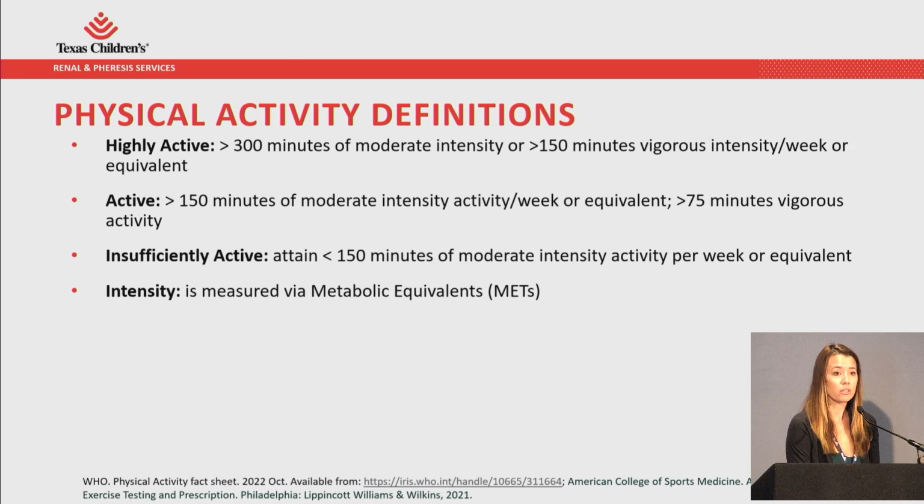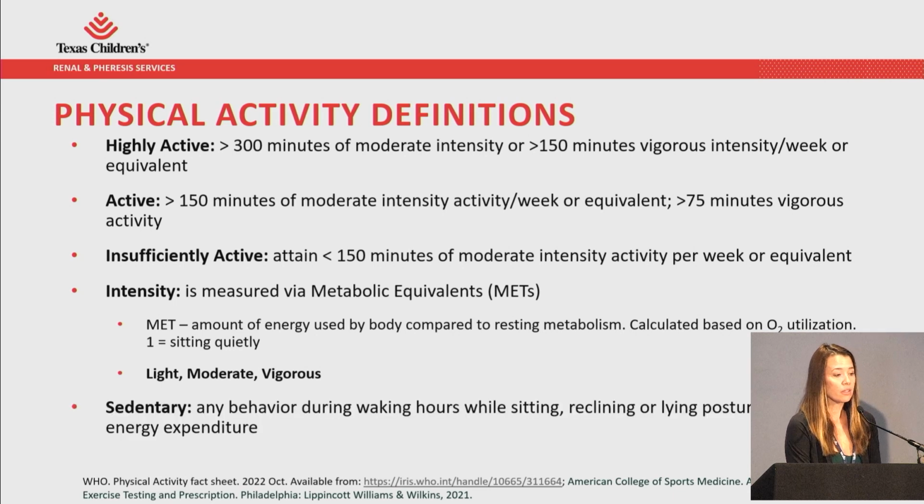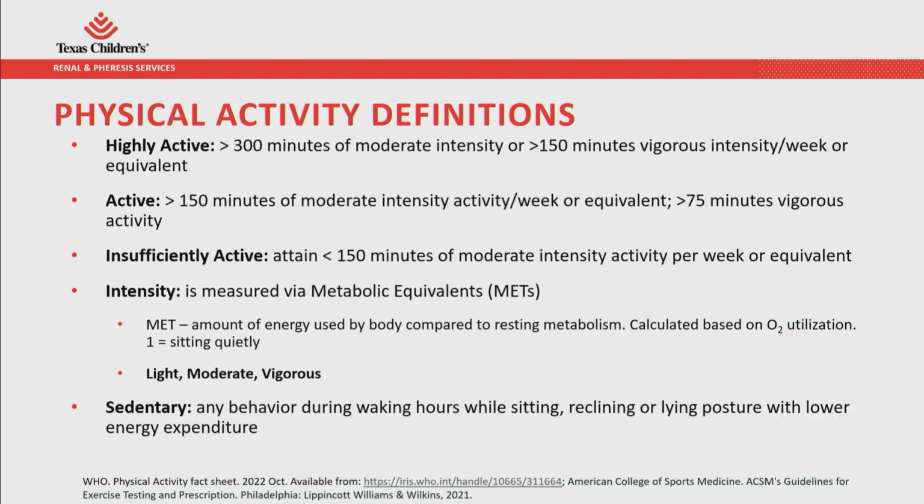I talk a lot about intensity in this talk, and intensity is measured as metabolic equivalents. I'm sure you guys are familiar with these. It's basically the amount of energy used by the body compared to resting metabolism, and it's calculated based on oxygen utilization by the muscle. So one metabolic equivalent is the equivalent of just sitting quietly. Other intensity measures are light, moderate, and vigorous. And then sedentary is that behavior during waking hours while in a sitting, reclining, or lying posture with low energy expenditure.